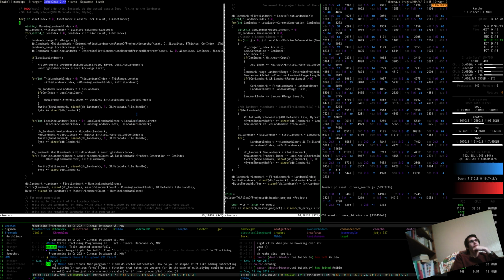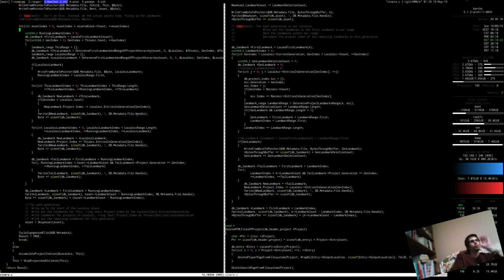So yeah, for each asset, what do we do? Where's the end of it? The end is there. First landmark plus the running landmark index. So yeah, shouldn't the running landmark index be able to just be set to 0? And then just write out all the landmarks.